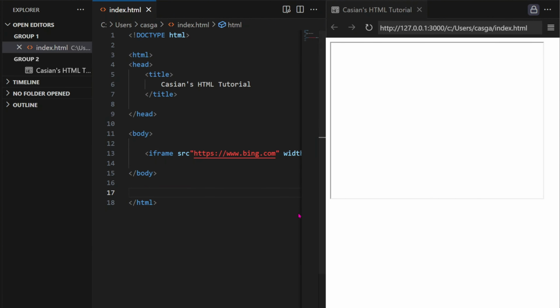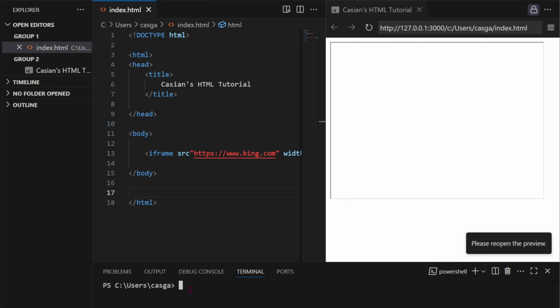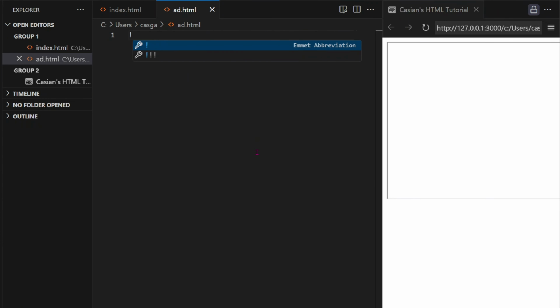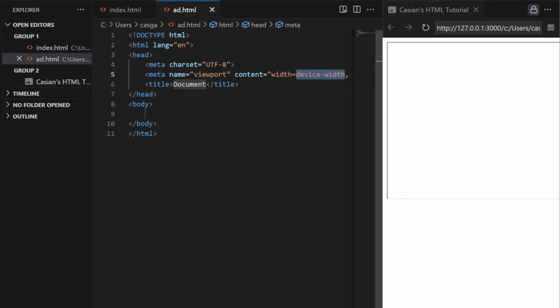So as you can see we got our hyperlink here. Say for example, instead of wanting a hyperlink here, we want to link to one of our other HTML websites. So instead of having this, we can make another file. In our command prompt, or you can just go here, you can say code, and if we want to make an advert, we can do add.html. Now if you want to just make a normal blank HTML file, you can just press exclamation mark and then tab, and voila, we get this.